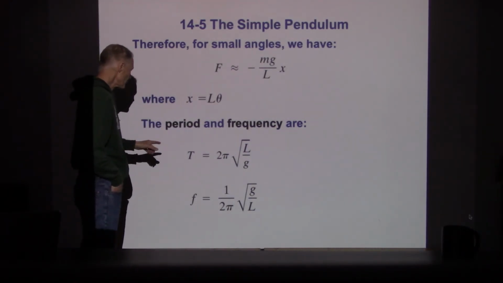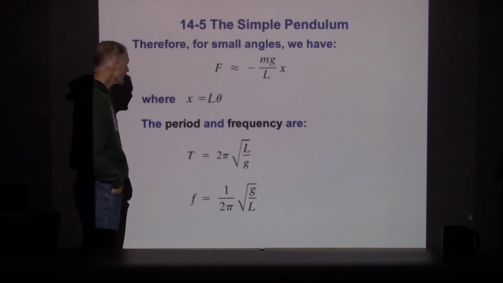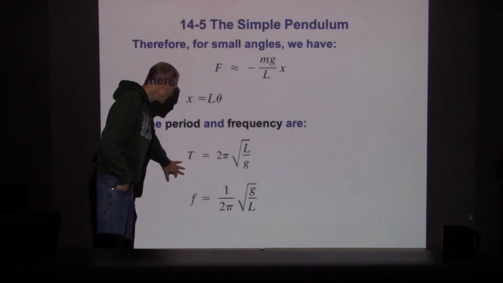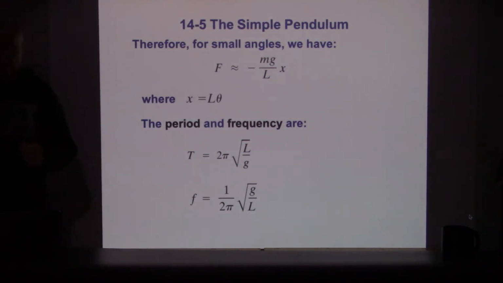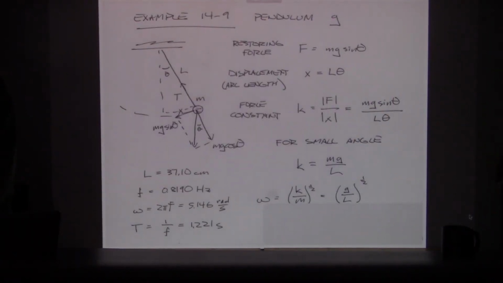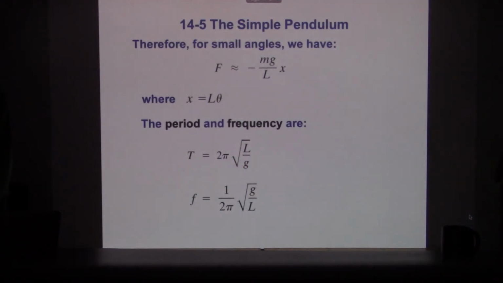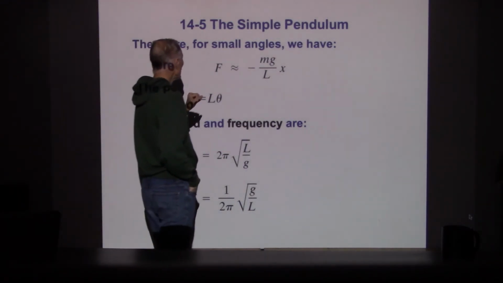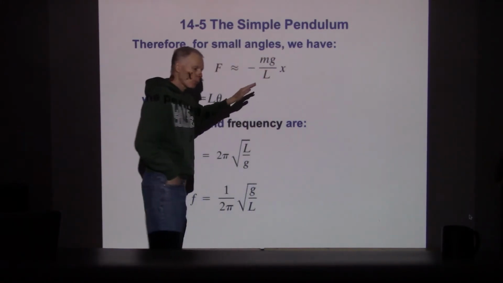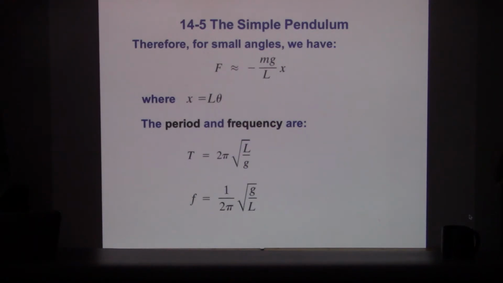Now, the frequencies, they didn't do the omega. They should have done the omega. I've got it written down. So the periods, they're jumping ahead and writing down periods, formulas for frequencies and periods. Okay, I'm going to get to that. So I'm going to come back and show the intermediate steps here as to what the period and frequencies are coming from. What's going to happen here is this: the omega is going to be the k value divided by m, same as it was before. We'll come back to this.